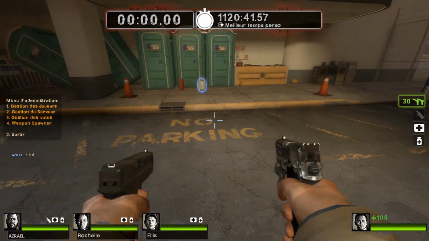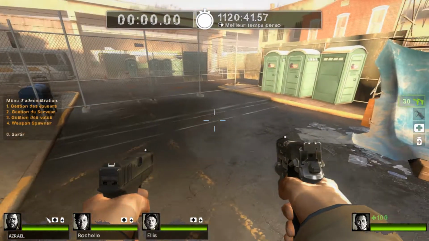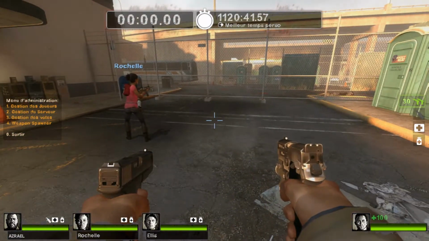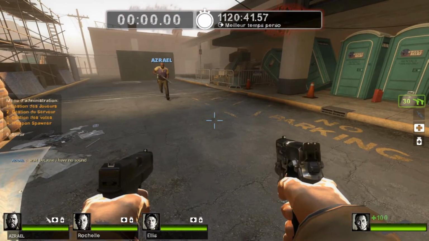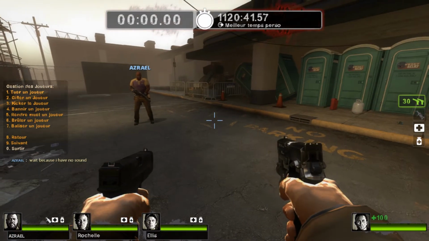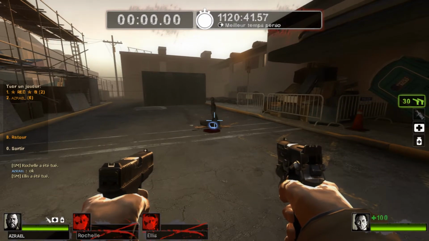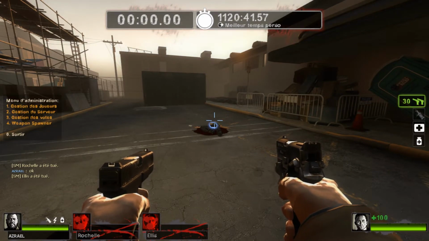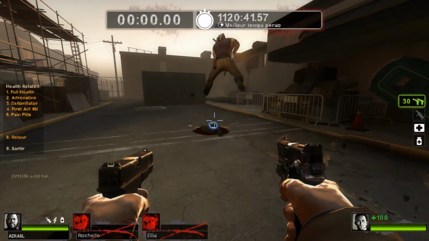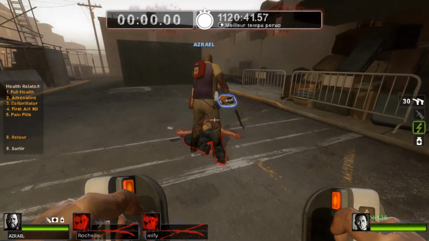We have first 2 and 3, which are basically administrative menu options, and the fourth, weapon zombie spawner, is the plugin we have just installed. So if I want, I can just kill someone or Alice. And if I want, I can give myself a defibrillator, click on red because I want blood. One file, give me this.